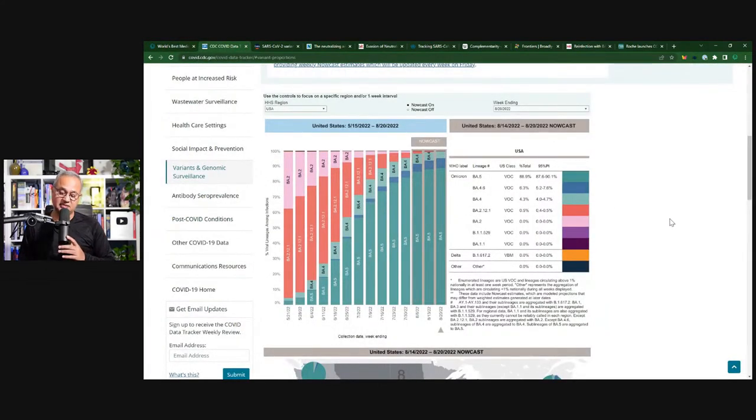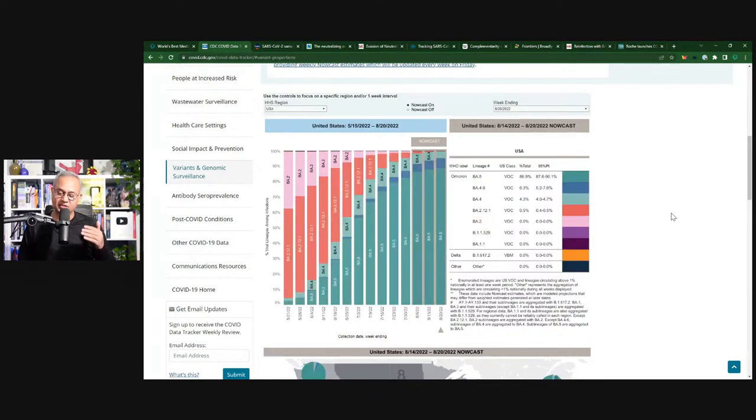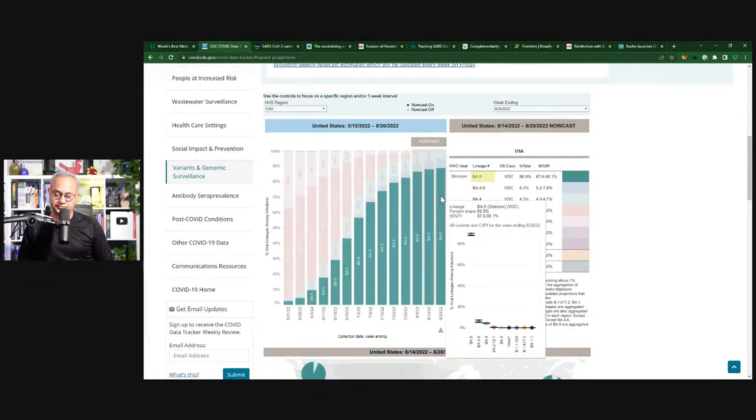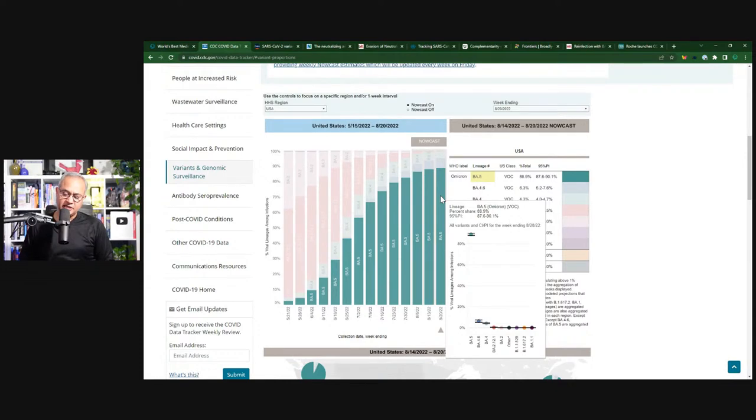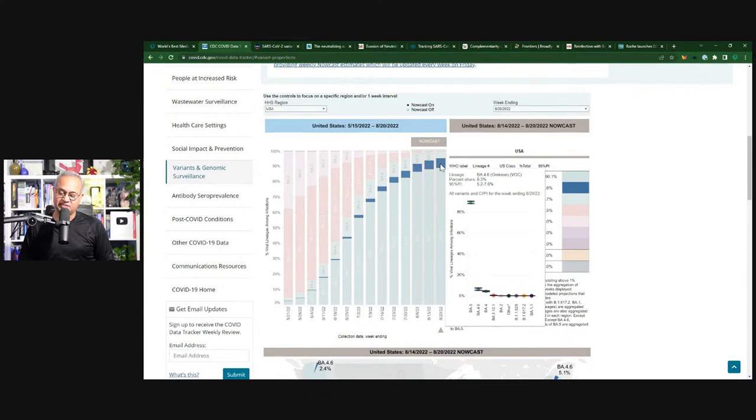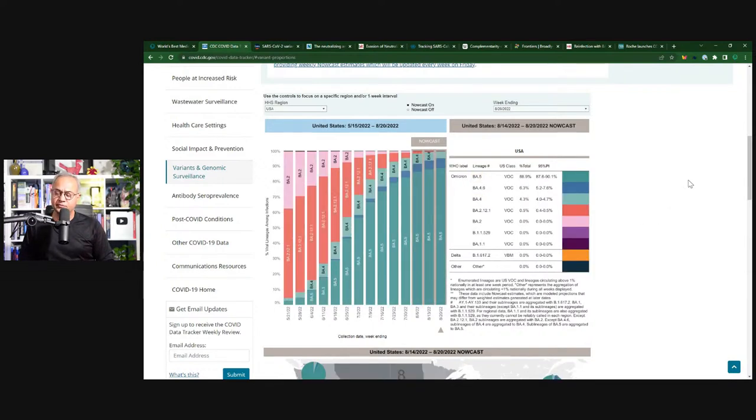Okay, with this, let's start with CDC. So this is CDC's now cast. And according to them, and we'll wait for Paul to discuss more on this Thursday, but I'm just going to touch a little bit on the incidence, then we'll go on the BA.2.75's properties. So if you see here, at least their projection, 88.9% in the US is BA.5, then 6.3% is BA.4.6, and then BA.4 is 4.3%. So there is no name of BA.2.75.